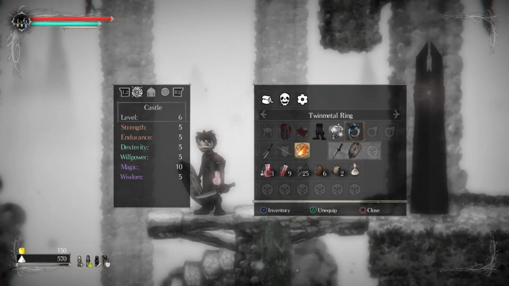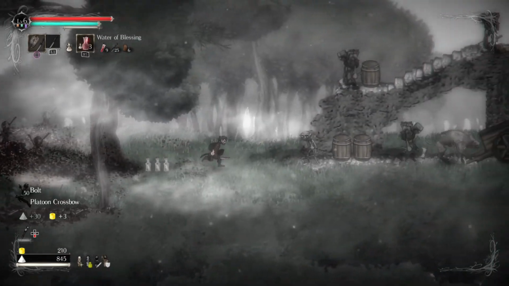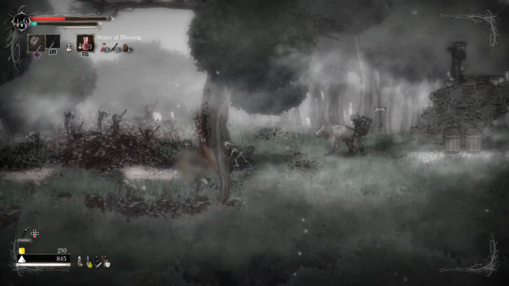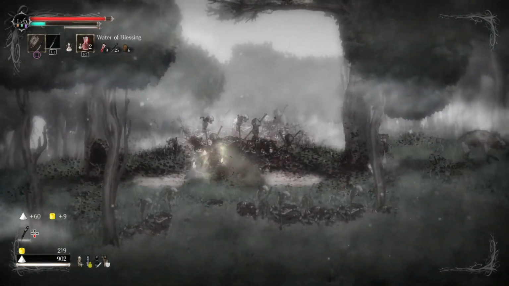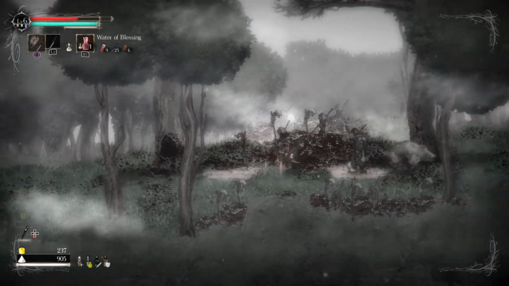Is there a way I can check what my unarmed attack is? I think there is. Okay, attack is 4.8. Okay, it's still not that great. Oh, crossbow. Oh, jeez. I was not paying attention to what was in front of me. Jeez. Okay, jeez, I'm... Stop it.